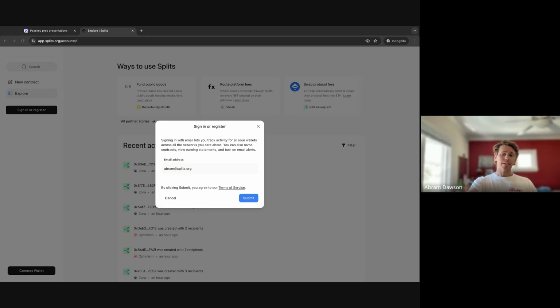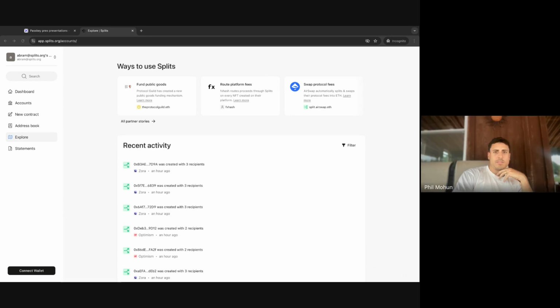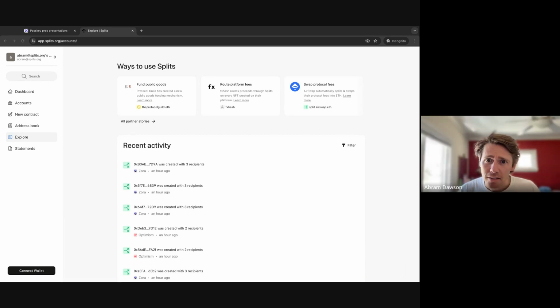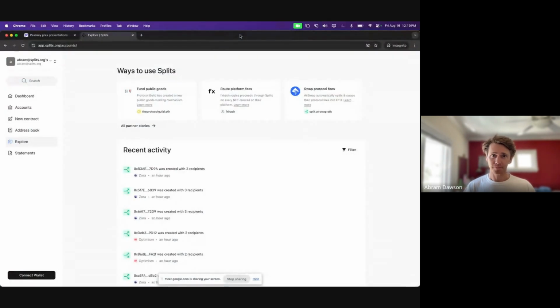Because I've already added a passkey to my account, I can just use, I think you guys should be able to see that, right? Oh, no, you can't. Yeah, we actually can't see the pop-up. Okay, well, let me just change this real quick and present my whole screen. Living life on the edge. Yeah, I know. This is window, entire screen. All right, we're back.